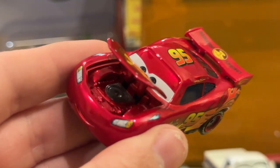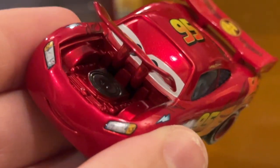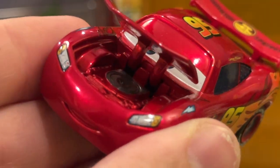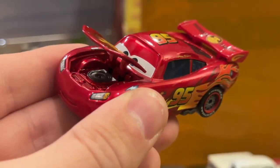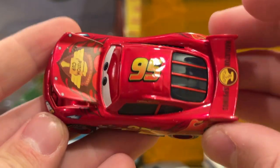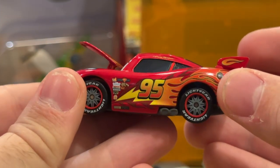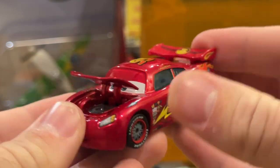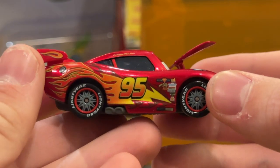Oh my god, and it has a different mouth. So on top of all those things, there's a different mouth, and there's also something inside the engine there. Wow, I've never seen anything like this before, guys. I'm not expecting you guys to come up with an answer, but let me know in the comment section below if you have any ideas as to what this could be. It's not a custom, I'll tell you that right now.